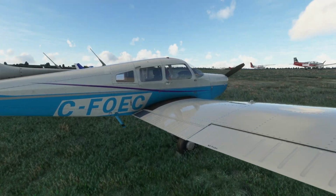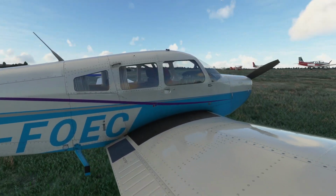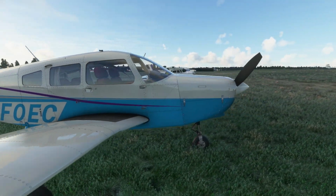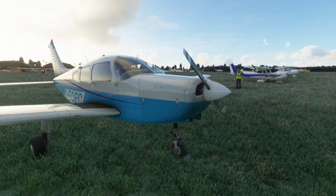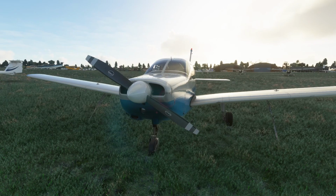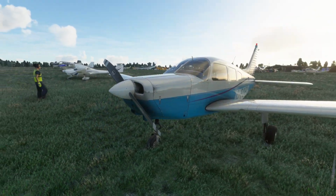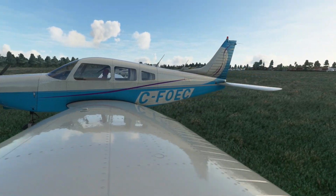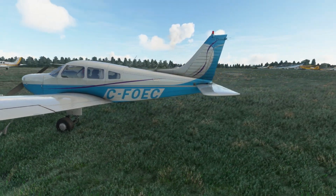Now, for me personally, I prefer performance over super ultra sharp textures, which, let's face it guys, these textures look absolutely stunning, they really do, but they're probably not as high quality as perhaps some other developers. But I have noticed that with those you do definitely get a performance hit, so I think they've got the balance right with these add-ons. I mean, look, absolutely beautiful here as we're panning around.